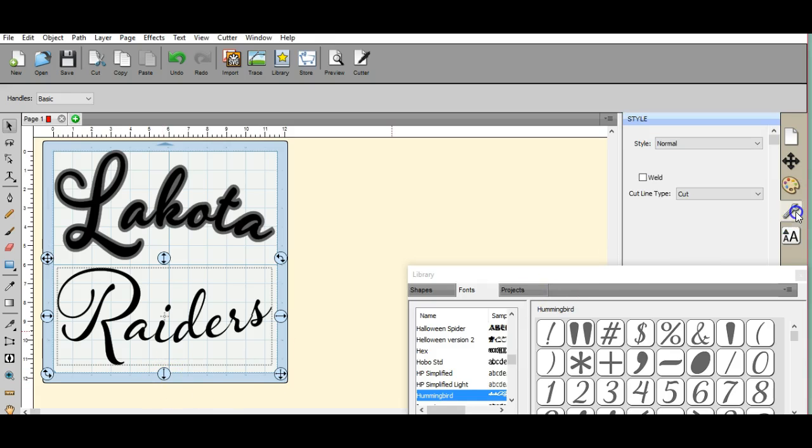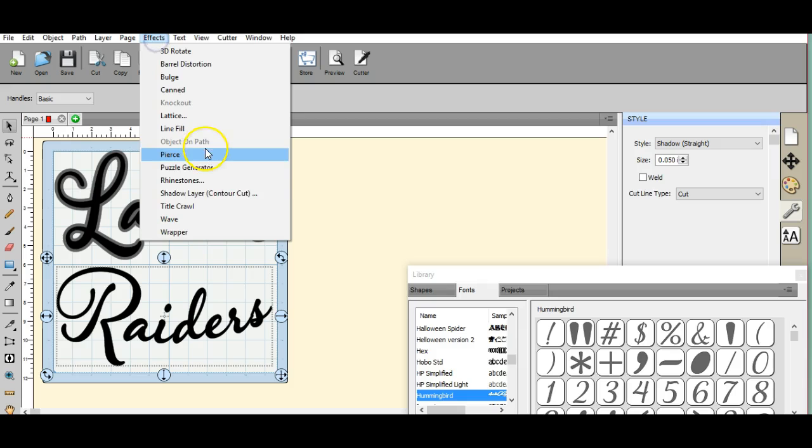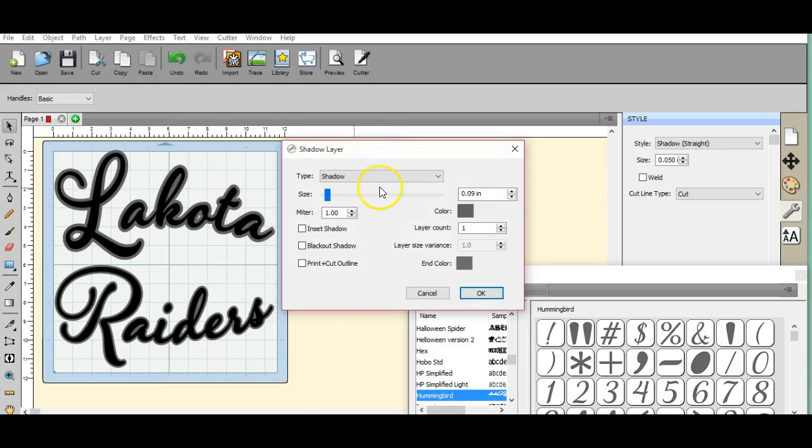Okay, come over here. Come back up to effects, shadow layer, 0.150. Okay.